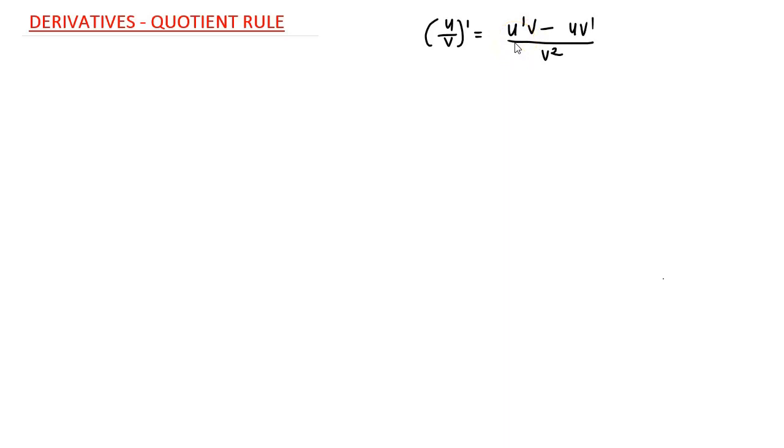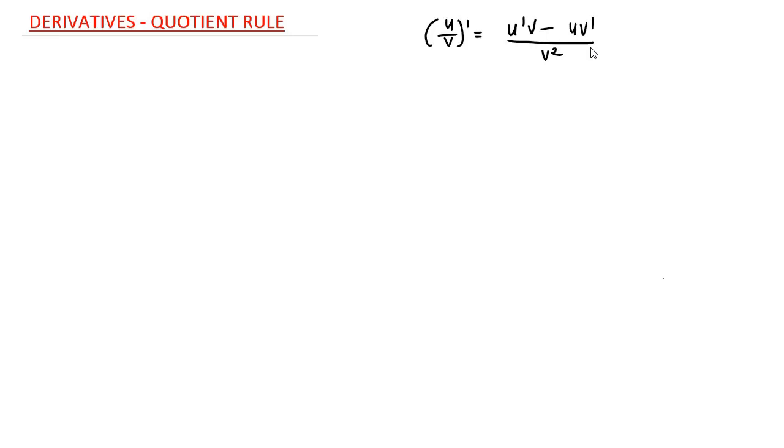In this lesson, we are going to take a look at how to use the quotient rule to find the derivative of functions. We normally tend to use the quotient rule whenever we have a quotient of two functions. Now, if you take a look at the top right side of the screen, we have the formula. This basically says the derivative of the top function multiplied by the bottom function minus the top function multiplied by the derivative of the bottom function, divided by the bottom function squared.